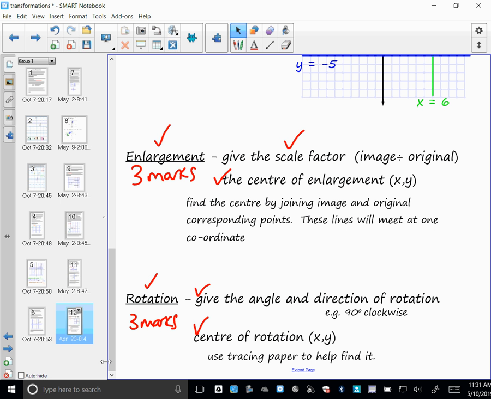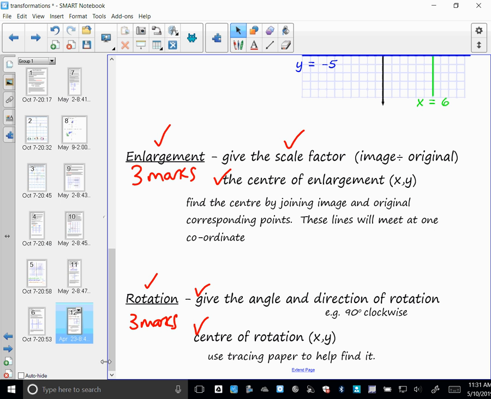Now, in some questions you have a combination of these transformations. So you may be asked to rotate a shape and then reflect it. You may be asked to translate a shape and then enlarge it. Whatever it is, there may be a combination. Okay? So just be aware of that. And often if there is a combination of them, then they may well ask you to describe how to go from the very beginning to the very end without that middle segment.